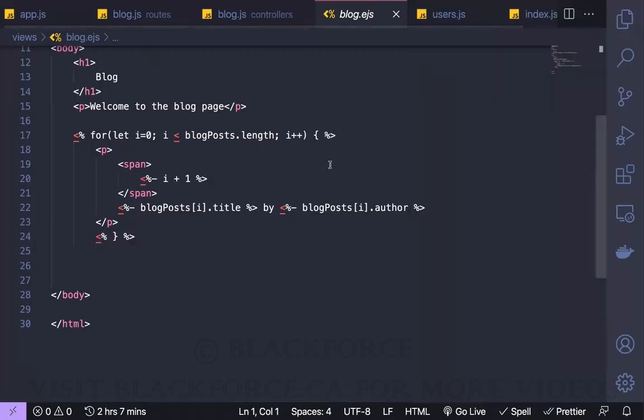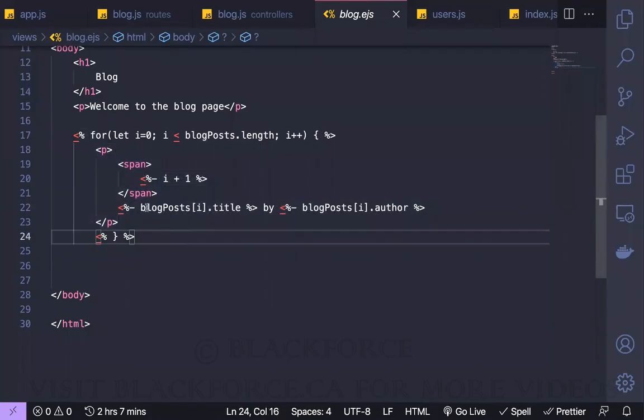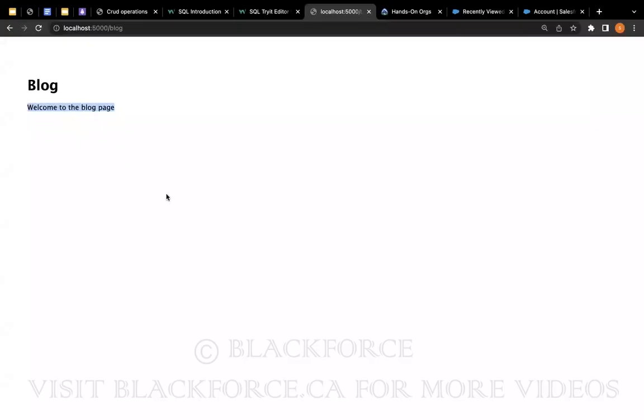I think we did this last week, Friday. I'm already trying to handle it, right? So if you can see, I'm looping over the blog post variable. So for each blog post, create a p tag and say the blog post title was created by the blog post author. Okay, so if I create a blog post right now, we're going to see maybe 1 or 2 or 3 blog posts on this page.